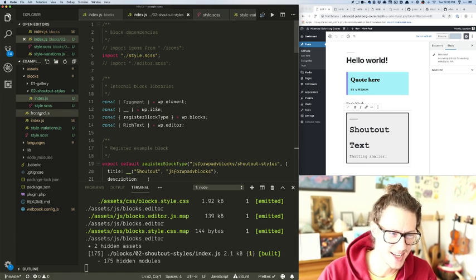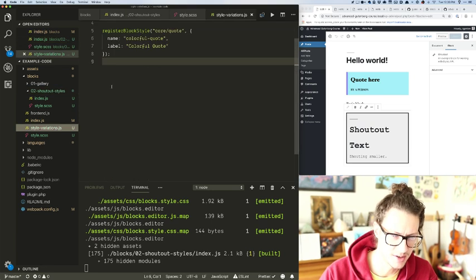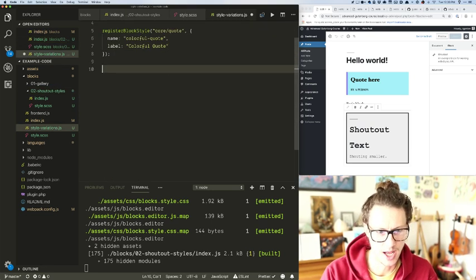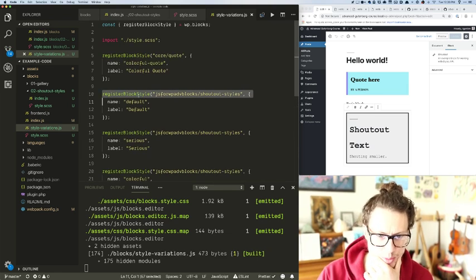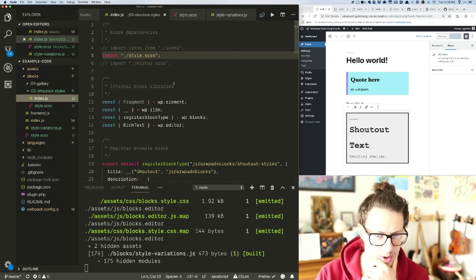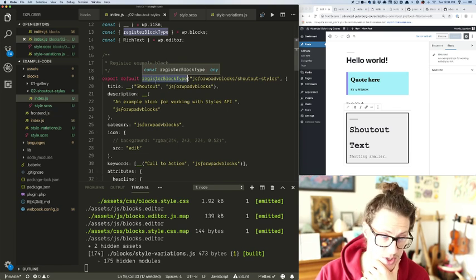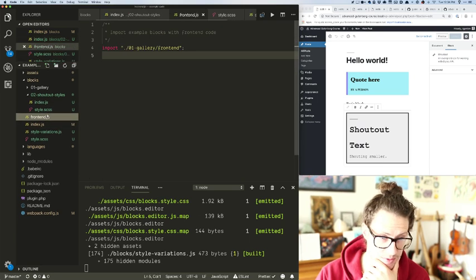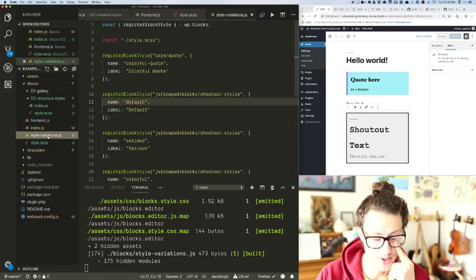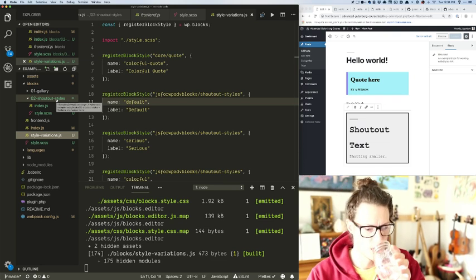If neither of those work, the next thing I was going to try is putting inside of shoutout styles, we could do a style variations here. Because what I'm thinking is, if you have an entire library of blocks, do you want to have to register your block styles in a separate place? I feel like they should be able to go here, but if we put them anywhere above or alongside register block type, it's not working. So what we could do is what we did with the front end and the index. We could have a styles here that looks for a styles.js file inside of here, but now we're getting into weird conventions.